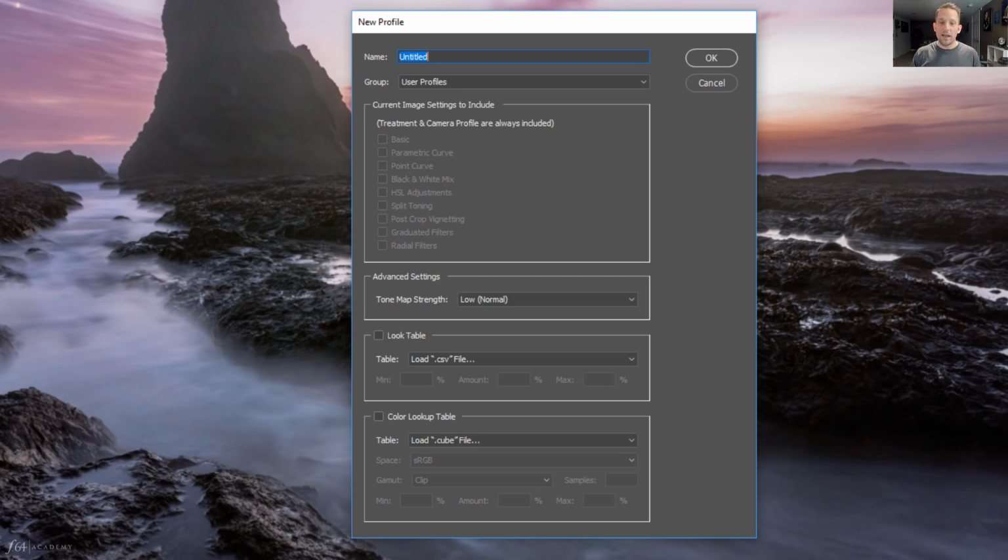Now, another reason why I copied that, I'm going to press Control V here to call this Gradient Test. Now you'll see right here, current image settings will be saved into this profile. If we made any adjustments to our settings, those would be saved in here too. Notice how I said we could save our settings into our profiles? I don't really recommend doing that unless you really know what you're doing with settings. Because you might think to yourself, oh, I can make a cool HDR preset by dropping the highlights and increasing the shadows. Well, you can, but if you were to drop that to -100 and +100 on your highlights and your shadows, guess what?